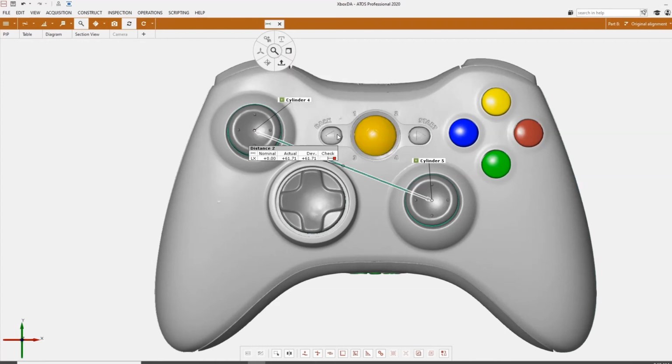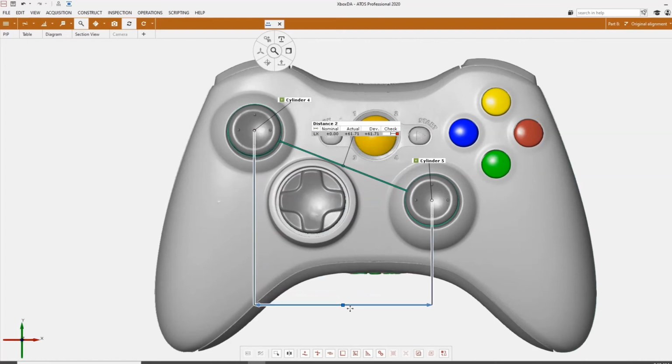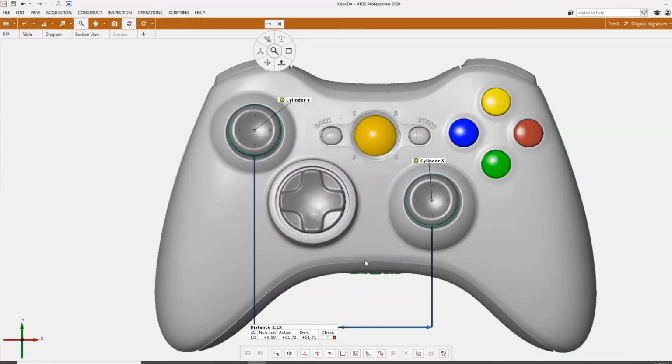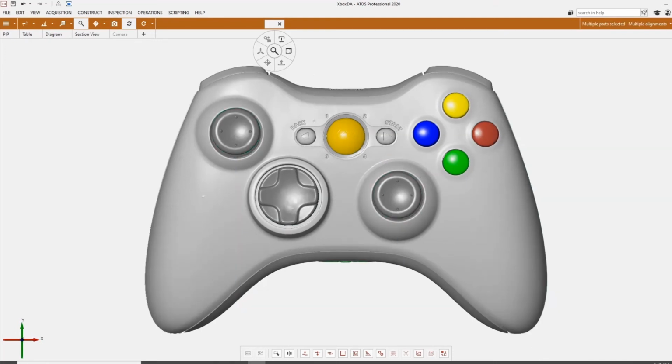I'm going to go ahead and turn on my results. We're at 61.7, so we're a little above where we need to be. Now this could be either the joysticks have been used quite a bit and are getting a little loose, or it is just a manufacturing issue, and we can dive in a little deeper and figure out how that was done.